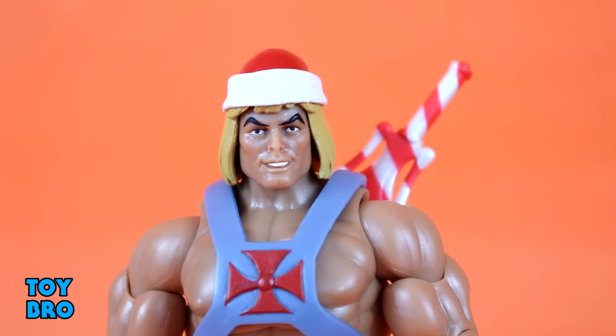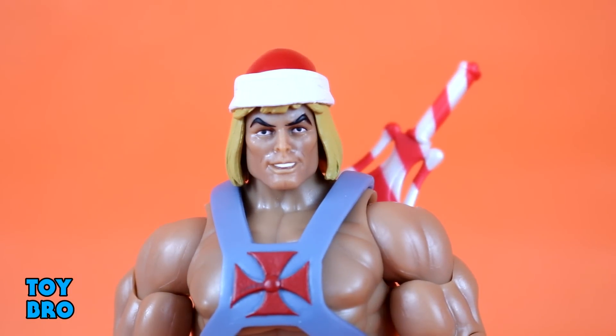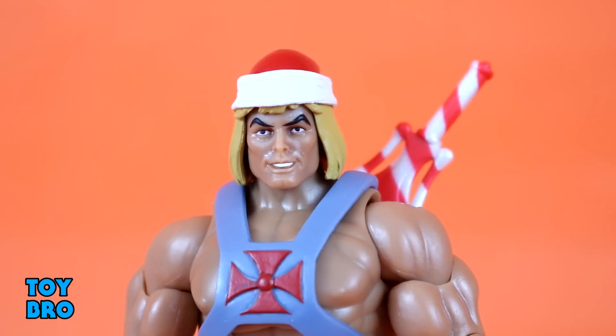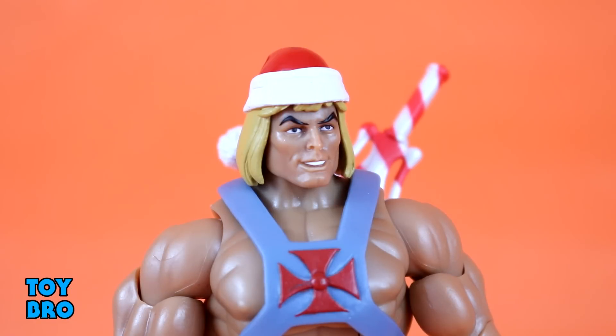There are a couple of gripes with the actual face. For one, it is gaunt — it looks really sunken in and I think it needs a layer of paint. Which leads to my next problem: the face color, the plastic on it, is not the same color as the body. They're similar but they are different. I've tried to look at it in as many different lighting sources as possible and it's definitely not exactly the same color. And then we have the gloss — it's glossy again, just like the Sorceress face was, and that's definitely causing issues. Paint on him is really minimal, and I think the whole face should have been painted. We've just got eyebrows, the eyes, and the teeth painted — decent, no major QC issues. But when compared to the Mattel figure, they do not really look alike at all, and it definitely concerns me for the upcoming Filmation Ultimate He-Man.